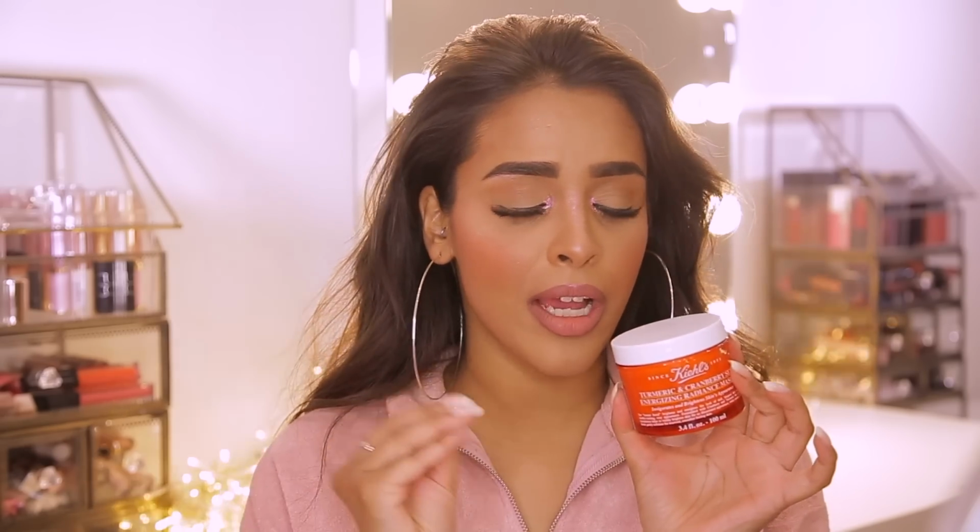I've explained it before in one of my videos, it is a skincare mask that makes your skin feel like it's chewed airwaves. It feels so refreshed, so clean, so nice, and I've not used it in actually a hot minute because I've been trying other things, but you can see how much I love it. It's nearly done. I've gotten used to the smell. Initially I didn't like it, but I actually really like the smell, and I just know that when I'm putting this mask on, my skin's gonna look hella nice after it.